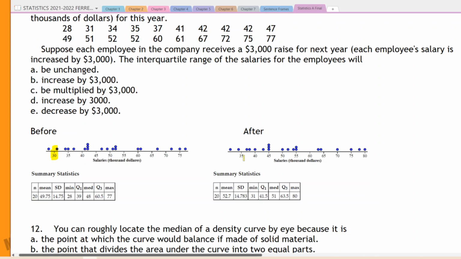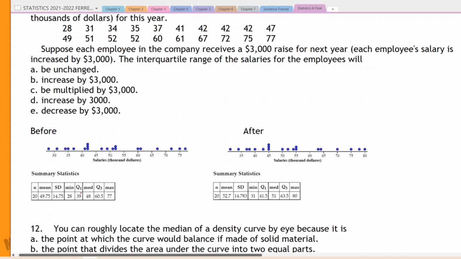That second dot that we were looking at is right here. That's 34,000. Over here, the maximum, I think it looks like 77,000, and over here, it's 80,000. So really, it's the same distribution, just brought over to the right 3,000 units. So there's nothing different about the two shapes. They're exactly the same. They're not compressed or extended in any way.